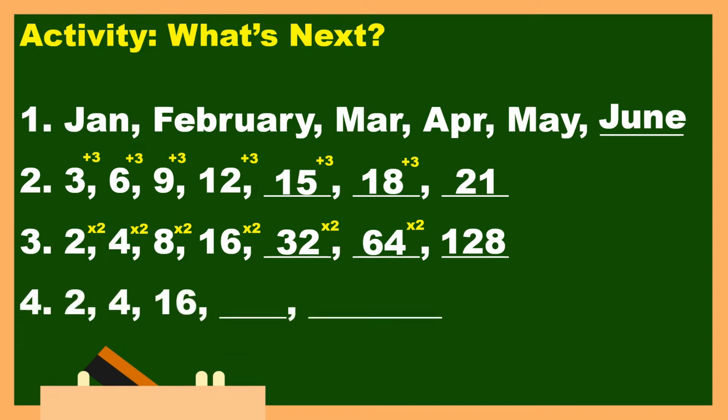And for number 4, we have 2, 4, 16. This time, we are going to look for the next 2 terms of the given sequence. So, kung napapansin nyo dito sa number 4, ang bawat term ay ini-squared or iminomultiply mismo sa kanyang sarili. So, 2 raised to 2 or 2 squared is equal to 4. And 4 raised to 2 or 4 squared is equal to 16.